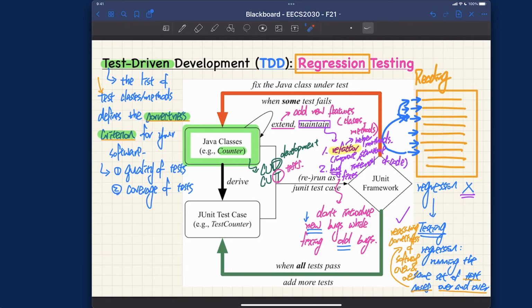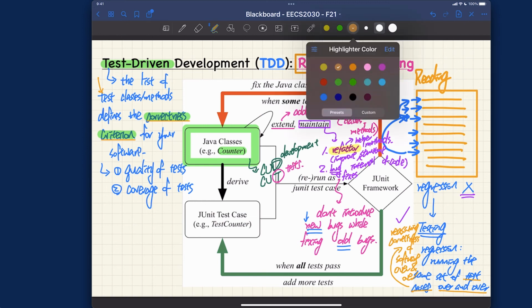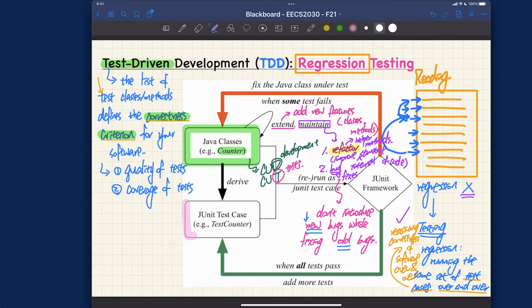All right. So let's now see how, once you derive the test cases, you should derive as many as possible. This will be the definition of correctness of your software. You can see this is really the correctness criteria that I was talking about. So you can think about this box over here as the correctness criteria.